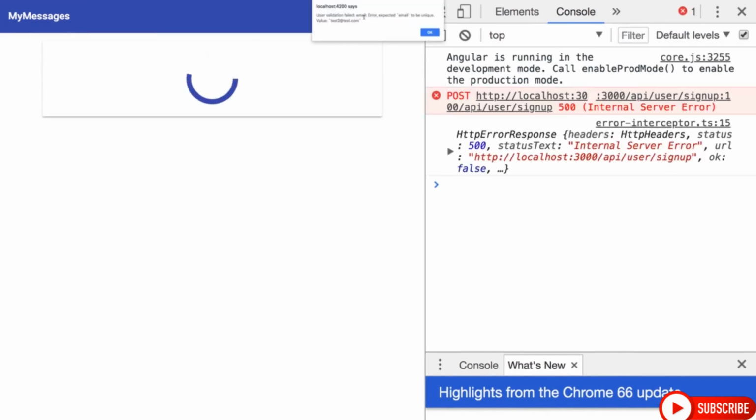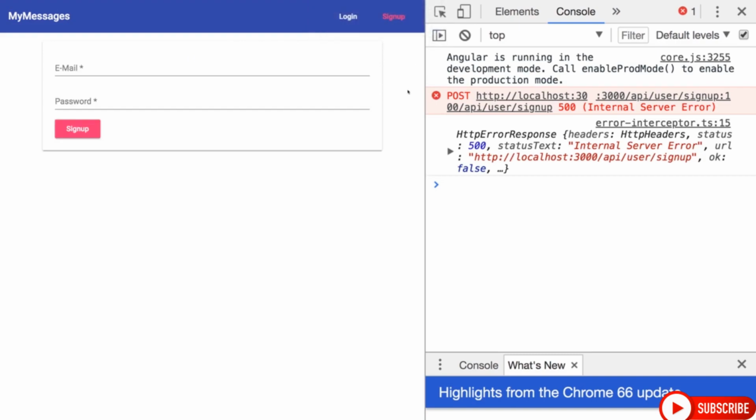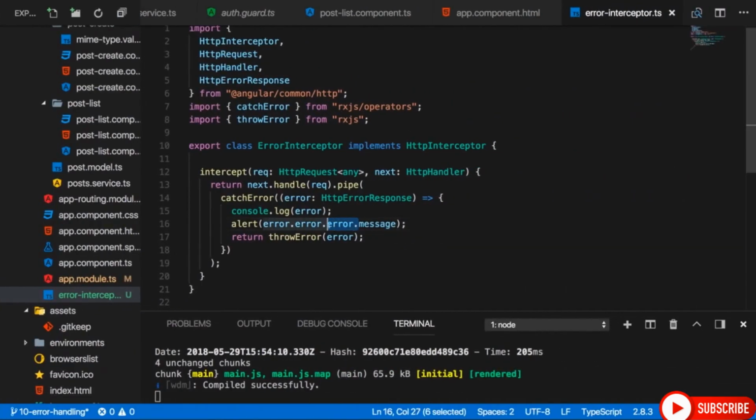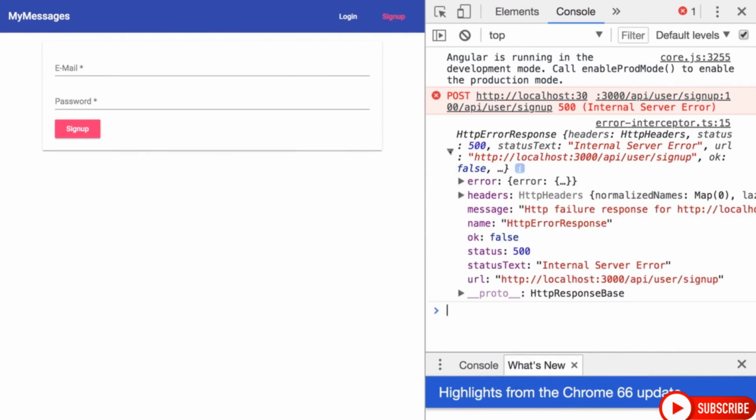Now we get user validation failed, email error expected, email to be unique. Now that is not a message I want to show anyways, and that is one of the rare cases where we have this extra level of nesting. So let's ignore it for now. But you see that we can actually access error information, and that we have an error object which actually holds the response, and we can access the response body on that nested error object. And as you saw in the log, we also got other things like the exact status code we're getting, and so on. So this can really help you handling your errors. Now that we added this interceptor, let's use it and add something better than this boring alert in the next lecture.